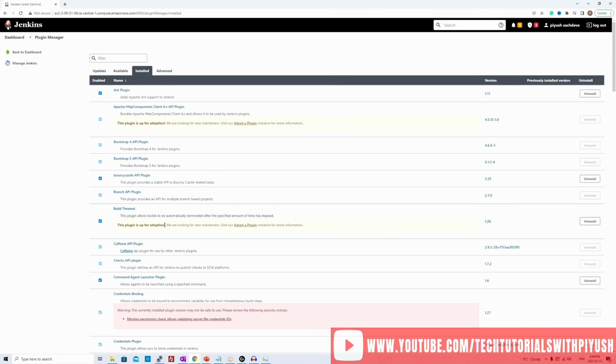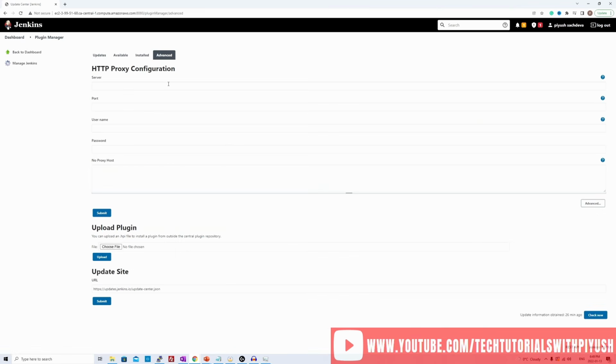At the beginning of the Jenkins installation, there was an installation screen in which we selected install suggested plugins, so these plugins were installed with that. Then we have another tab, Advanced. Over here, if you are in an organization behind a corporate proxy, you could configure your HTTP proxy configuration over here. And basically that's it.